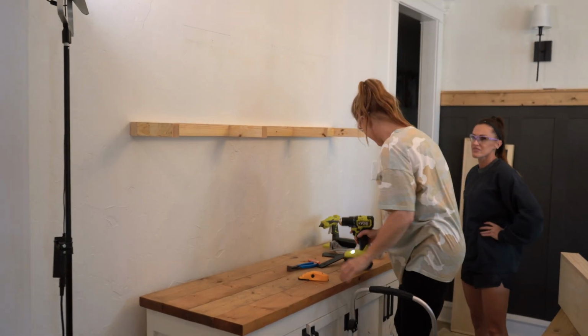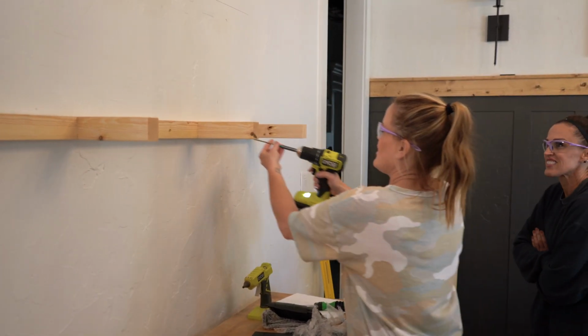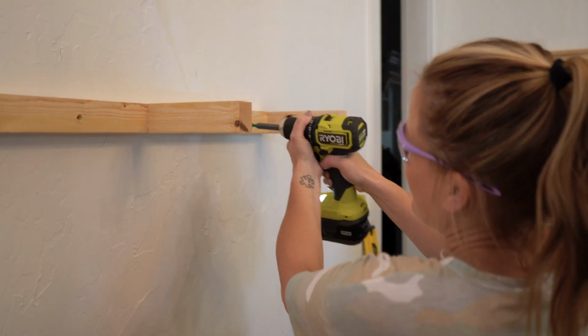There you go. I love these screws. I love cleats and good screws and studs. I know. It took you a while to get out. I did. Haven't been in the construction field in a while.